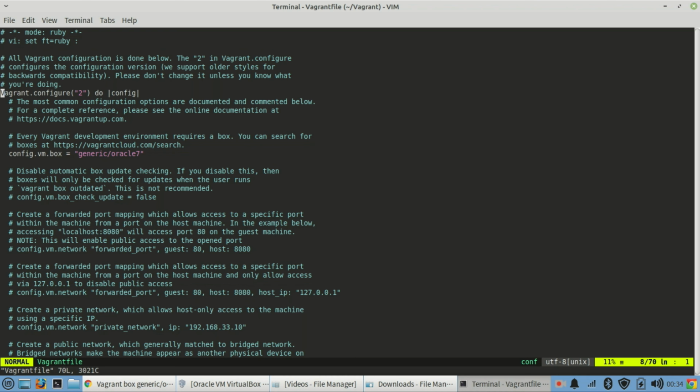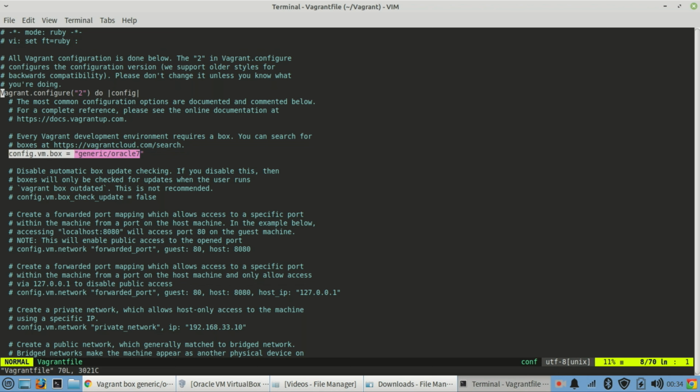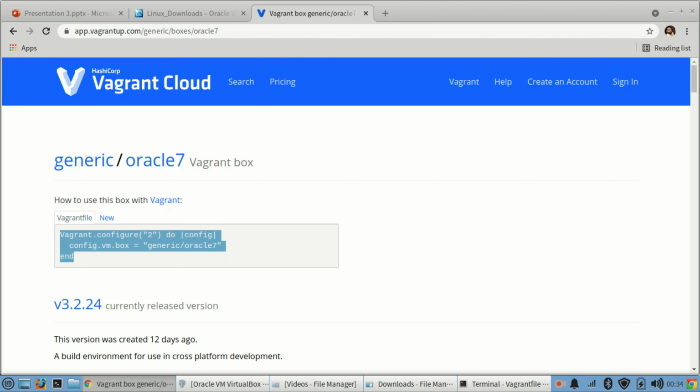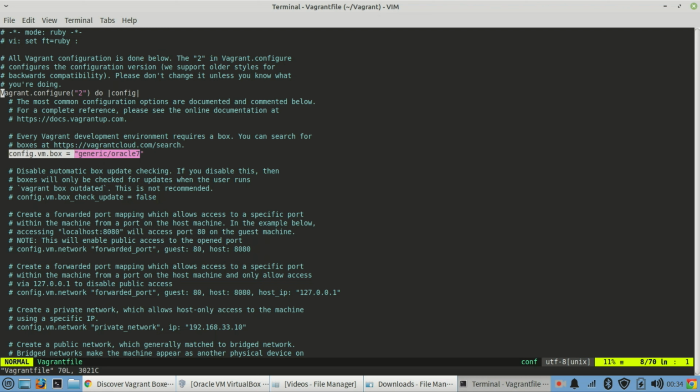Because we are going to configure the generic Oracle box, we are going to keep it as it is. You can change this line in case you want to use any other predefined box. So if I want to use, let's say, another Oracle 7 box, I have to give that particular name in place of generic Oracle 7.